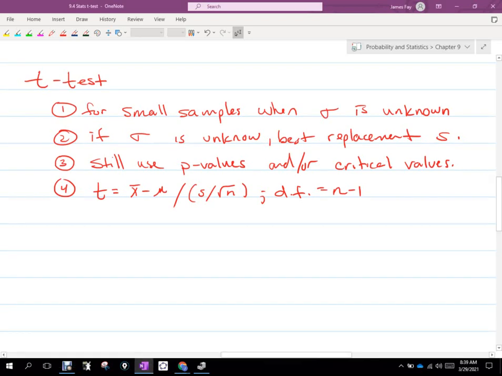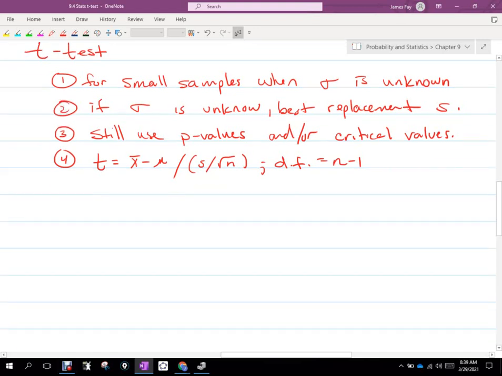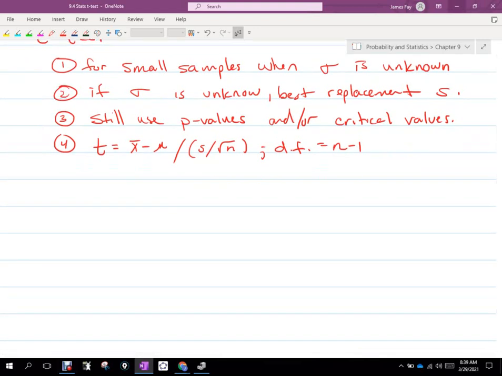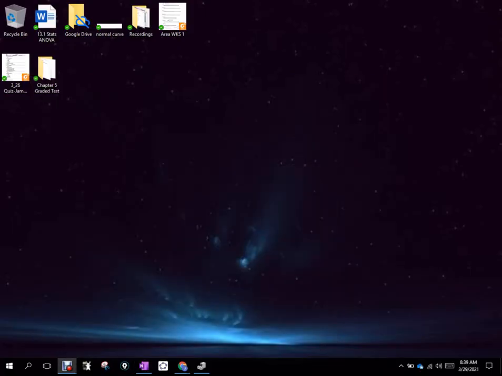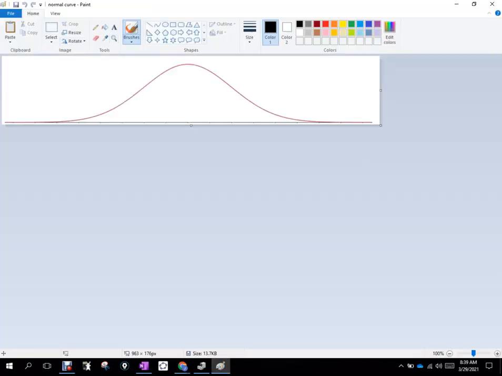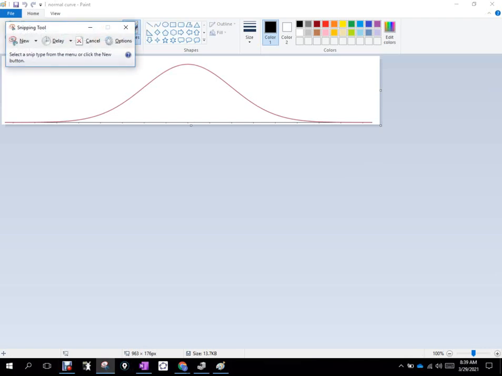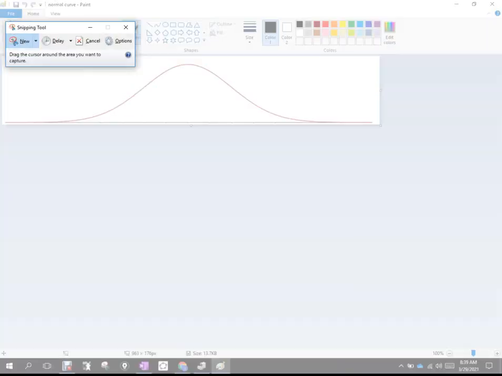Is that okay with everybody? The one thing that I'm seeing, and we'll talk about this because it happened to a lot of us on the quiz on Friday, is that we are getting critical values and p-values confused. So I want to run through just a quick scenario of what we're doing with those things, which one's which, and how we make the decisions based off those.